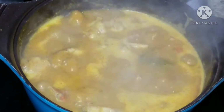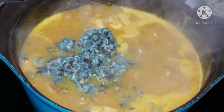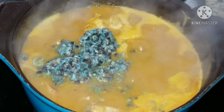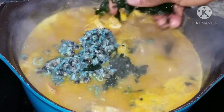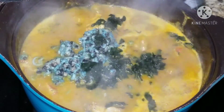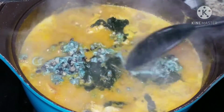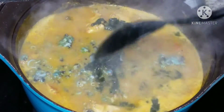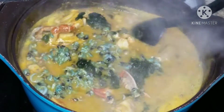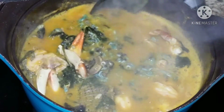Okay, guys, at this point, the aroma of the ehuru seed, the black peppercorn, and the seafood was so amazing. So at this point, the periwinkle and the utazi leaf is the last thing we'll be adding to this soup. As soon as you add it, you allow it to simmer and your soup is ready. This soup is very quick, guys, and this soup was so delicious. I really enjoy making this soup. So you give that a quick mix, allow it to boil just for a minute, and your soup is ready.